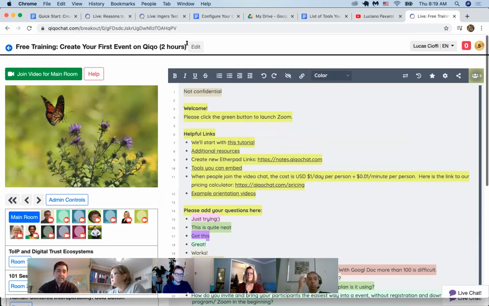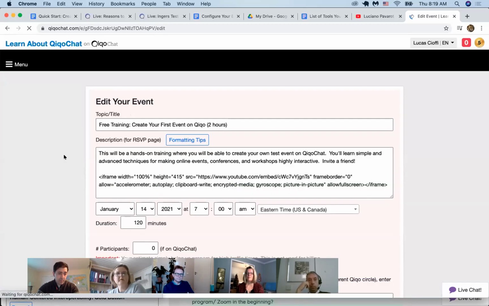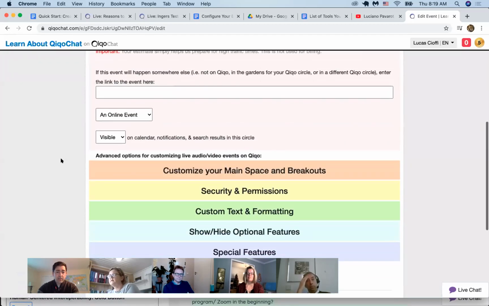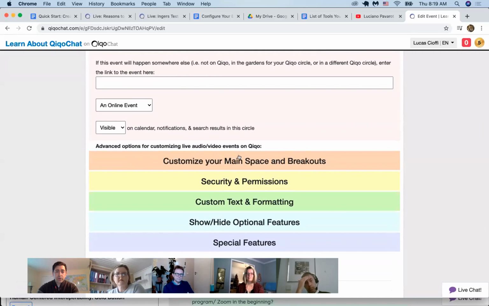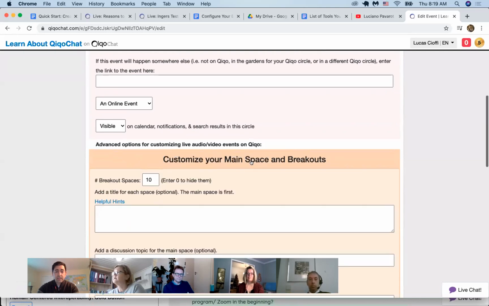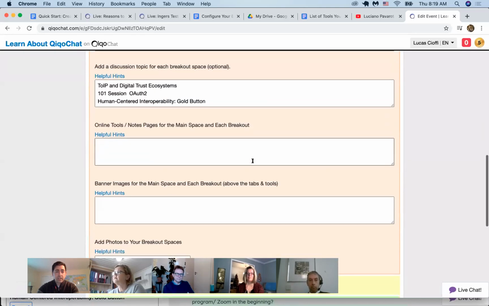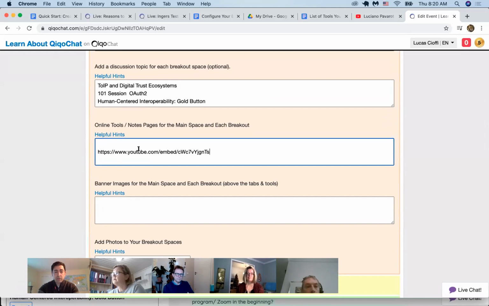I'm going to go to edit, and it's the same thing, just where you were. We're just going to paste this link in the same place that you did. I'm not going to put it in the main room. We're going to leave that blank because we already have our notes there. So I'm going to put it down on the next room, in room 1. Just paste in the link to the YouTube video. Before I go any further, any questions about what I just did?